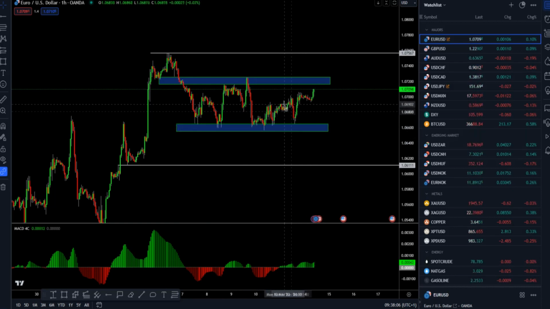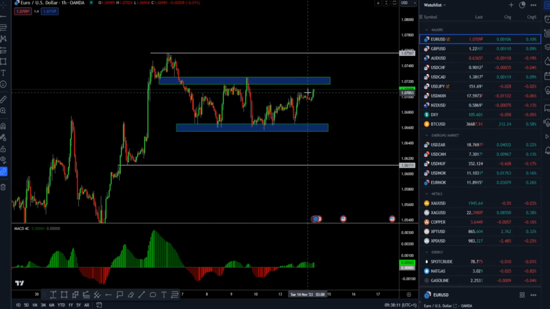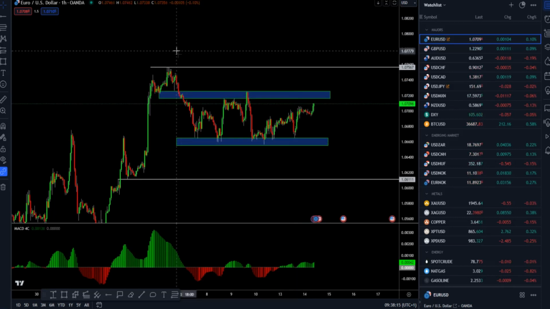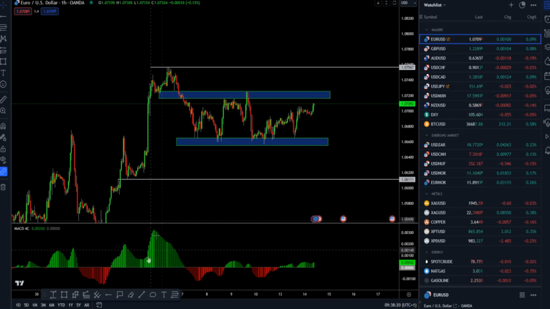1.0655. So what happened basically yesterday, we spoke about a potential rejection of this support zone, and that exactly happened, and now the market is trading near the resistance zone. So we can think about different scenarios around this stage where the market is trading now.